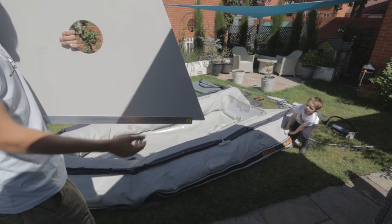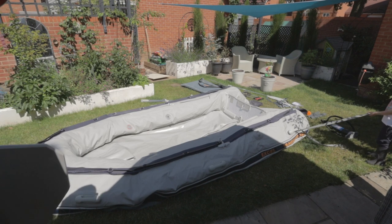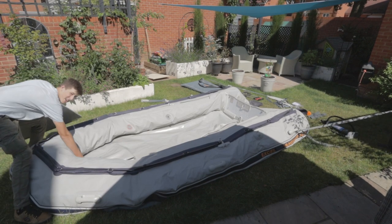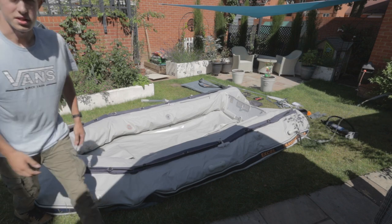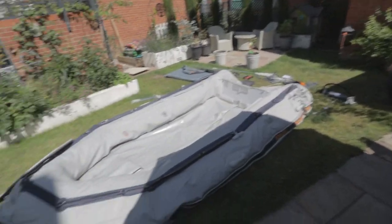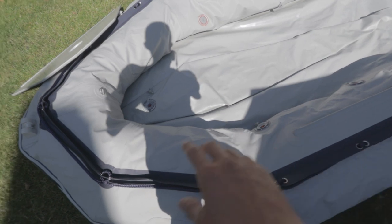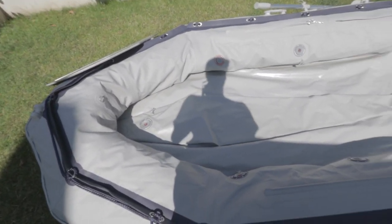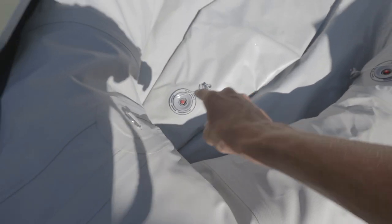There are stickers on them. This one's got a hole in it and inside there's this internal chamber — only on the Vanguard — which is sort of a slim kite shape. That's the keel, which gives the pointy bottom of the boat. Once the floorboards are on top they push the keel down, but this bit is still attached to the boat and is flapping a bit, so you want to make sure you get that hole — the valve — lined up with the hole on the floorboard.